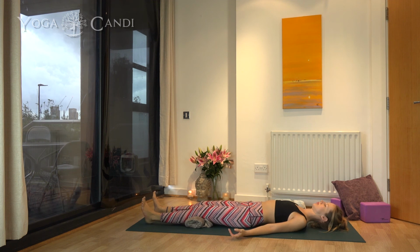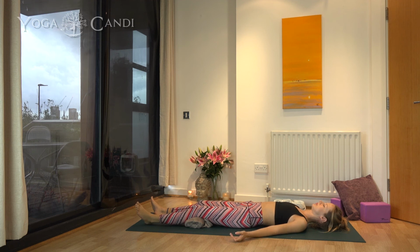Shavasana. Allow your feet to be a little more than hip distance apart. Allow them to hang heavy with your hands a few inches away from the body. Palms facing up towards the sky, with your face looking up towards the sky. Relax every inch of your body.